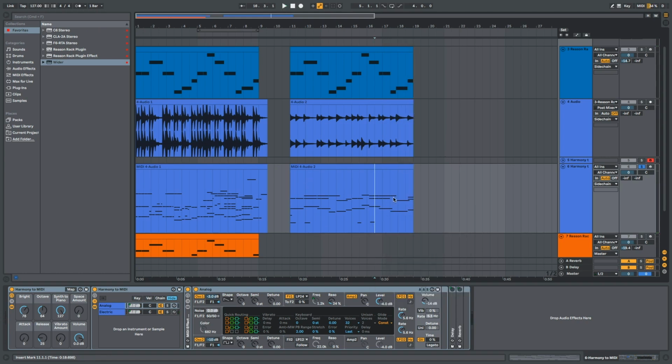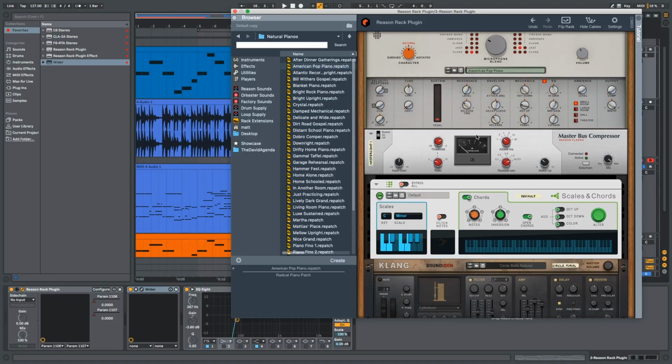So you can see that that's better. It's not great. So the moral of the story is there's still no real way of extracting what the players are doing inside the Reason Rack. There are a few hacks we can do, but I don't know if any of those hacks are working well enough that I'd actually want to use them as a serious part of my workflow, which does kind of limit us to using the players just inside the Reason VST.